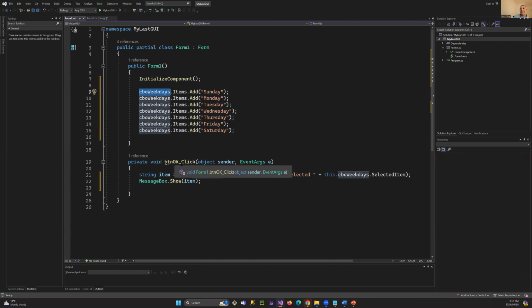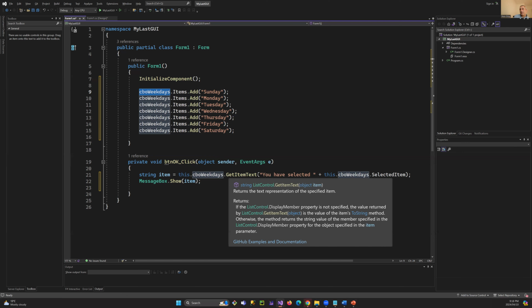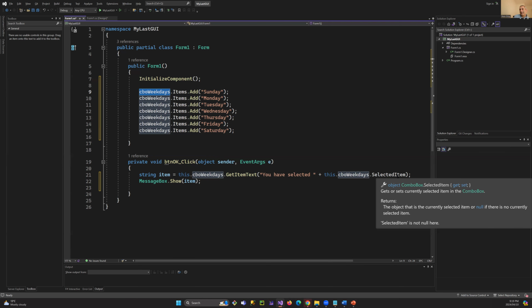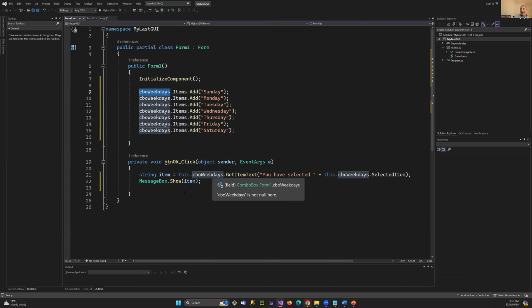And whenever you click on the OK button, it's going to show you, it says that this combo weekdays get item text, right? And then you get all those things that you have selected and you place it into the combo weekdays selected item. Then you're going to get everything into one item and show it in the message box.